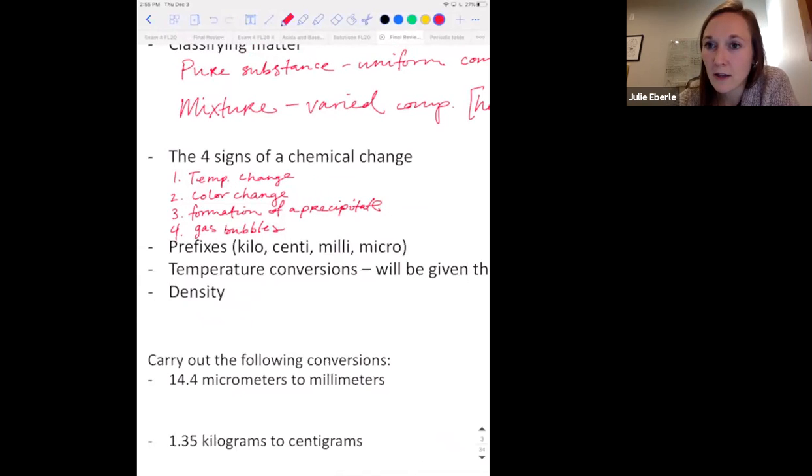So questions I would ask are like, is roasting a marshmallow a chemical or physical change? Is burning a candle a chemical or physical change? Is rainwater evaporating off the ground physical or chemical? Things like that.